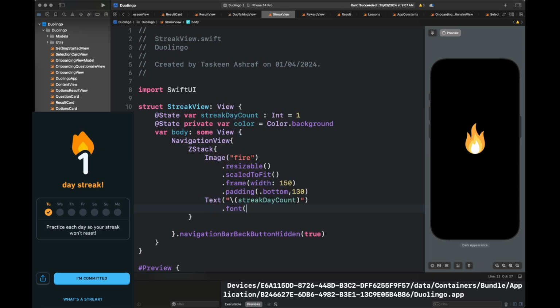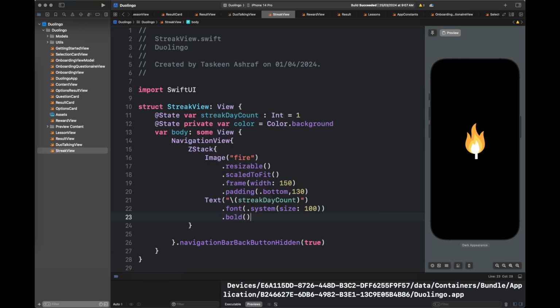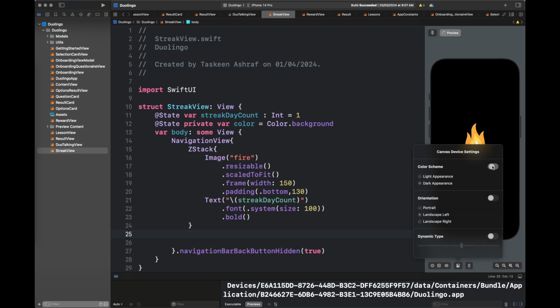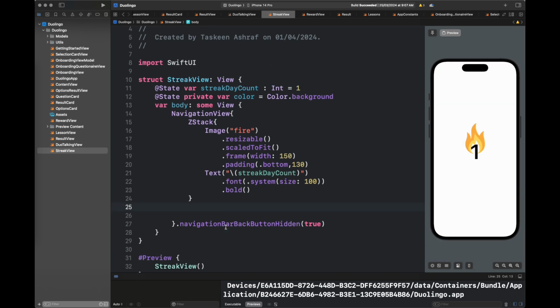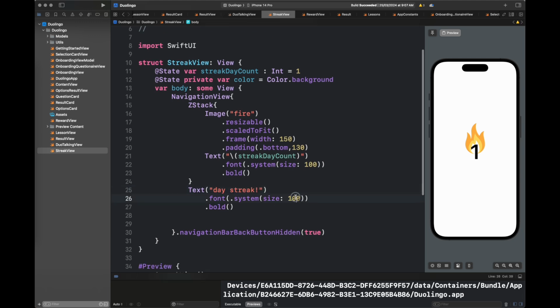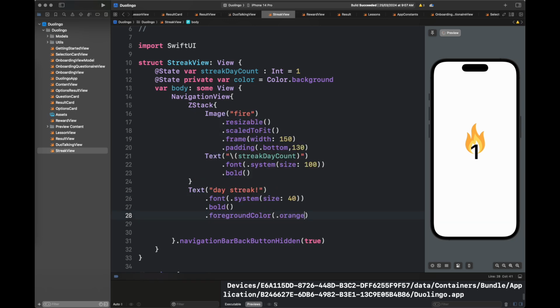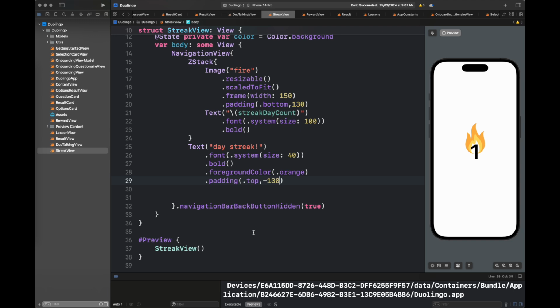And you can see here that we are now creating the view inside the dark mode in the preview. So here I'm going to switch to light view and show you how it's going to look like. So next I'm going to add another text below it, and we are going to basically add all of these properties inside a VStack. So let's add a little bit of padding here on the top.